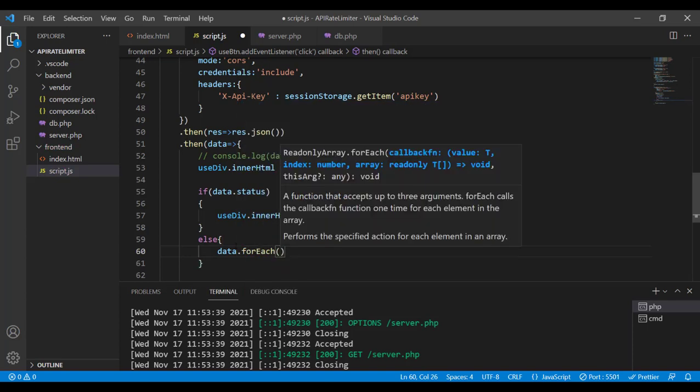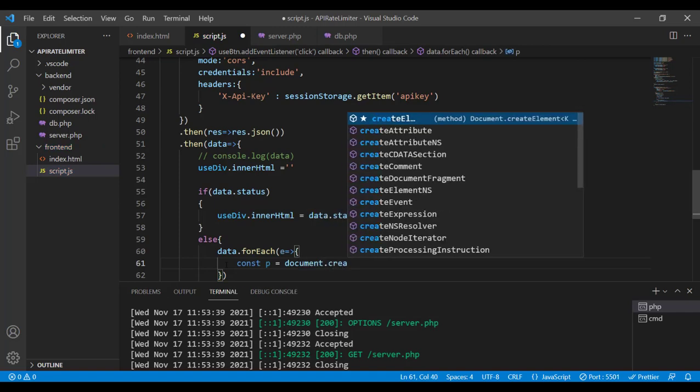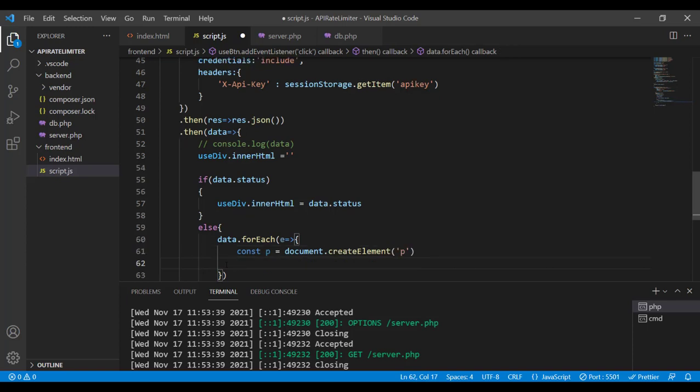Data dot forEach, and within the body of this arrow function we have to create an HTML element of type paragraph. Now we are going to set the contents of each object as paragraph contents. Then we will append that paragraph as a child to the div.